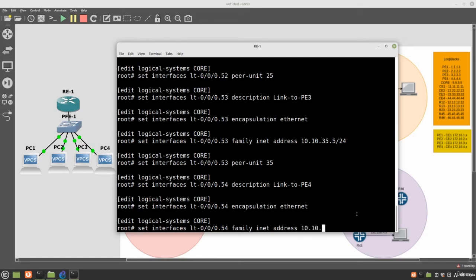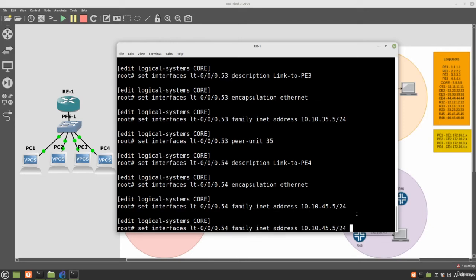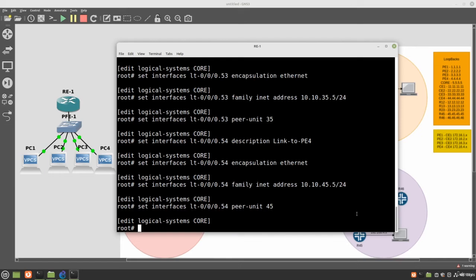Address 10.10.45.5/24, and the peer unit will be 54, so that'll be 45. Lovely. Alright, so what I'll do, I'll pause the video here and I'll create the other ends of these links on PEs 1, 2, 3 and 4. I mean, you've seen me do it now on 4 logical tunnel interfaces here, so you don't need to see another 4. And when we come back to it in just a moment, I'll have those configured ready to commit.